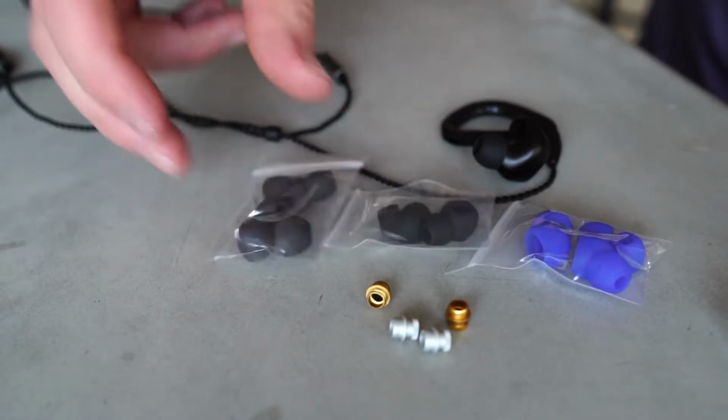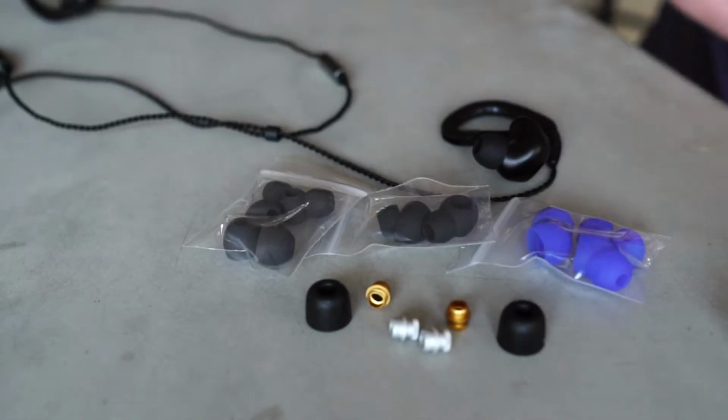And you get all those ear tips. There's about 10 different sizes of ear tips, different sizes, different types. So that's really cool to see. You don't see that in a lot of the cheaper earbuds. So no matter what type of earbud you like, you should find one that fits you with these.